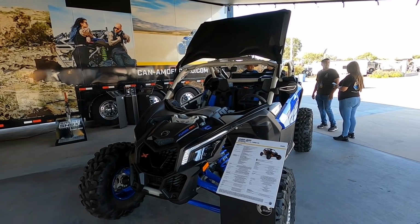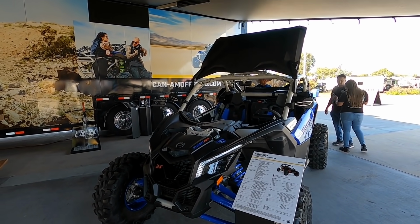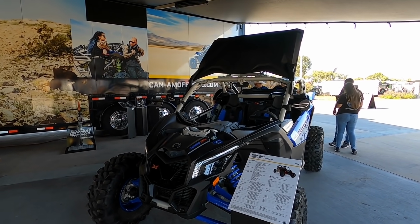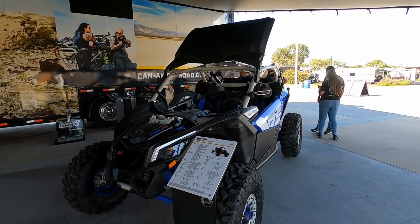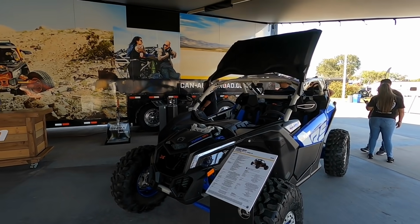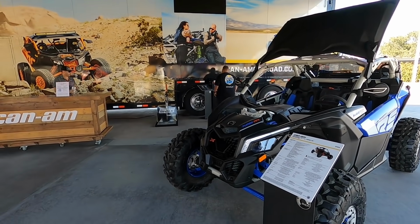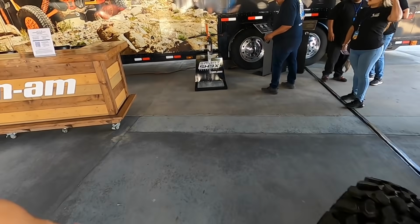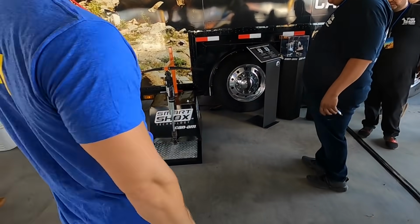More stress on everything. So when our product was designed, obviously it was designed for more like 30-inch tires, but with people putting bigger tires on it, obviously there's more stress on those cars. Right. So this is why we made the change in 2022. So now this is the new standard for 32s. So everything is beefed up to handle the new 32s. Yeah, exactly. Okay. He's about to show us the P-drive clutch.